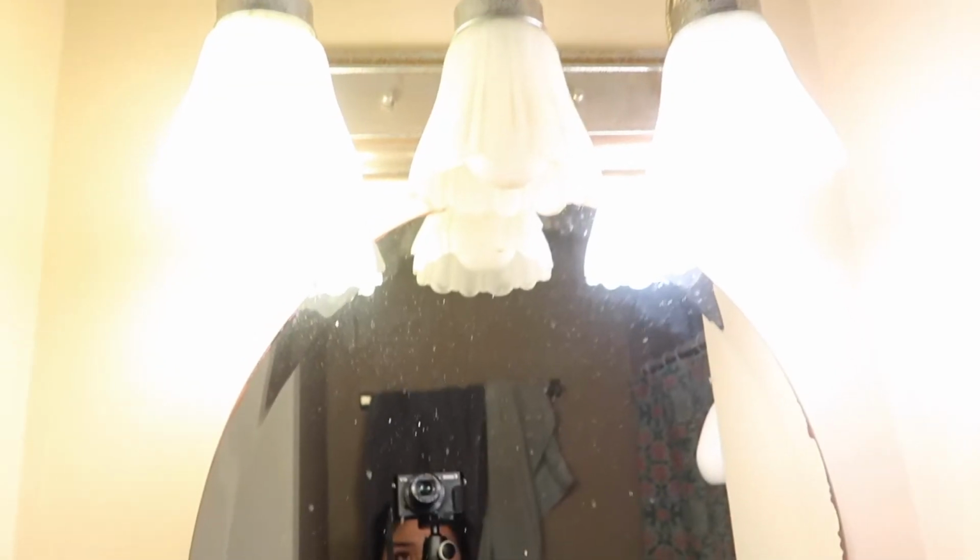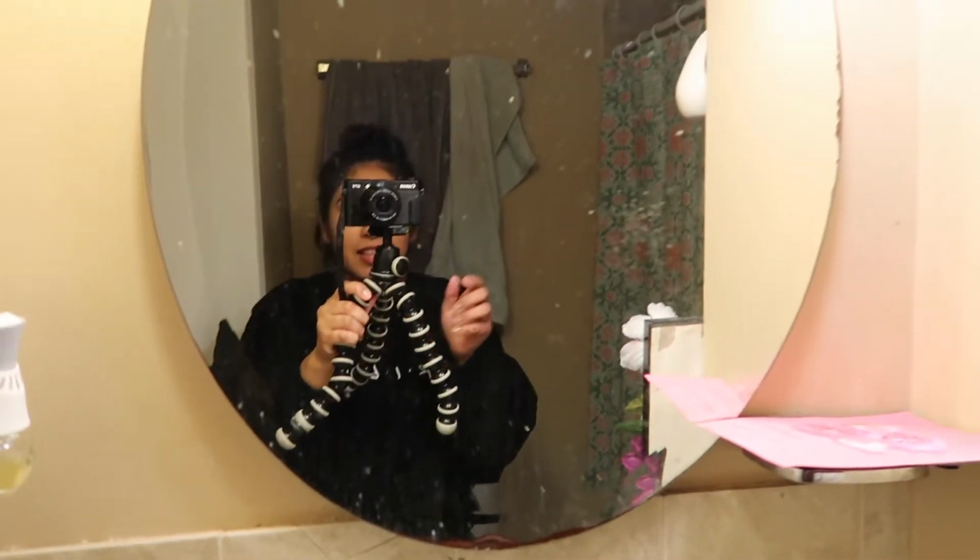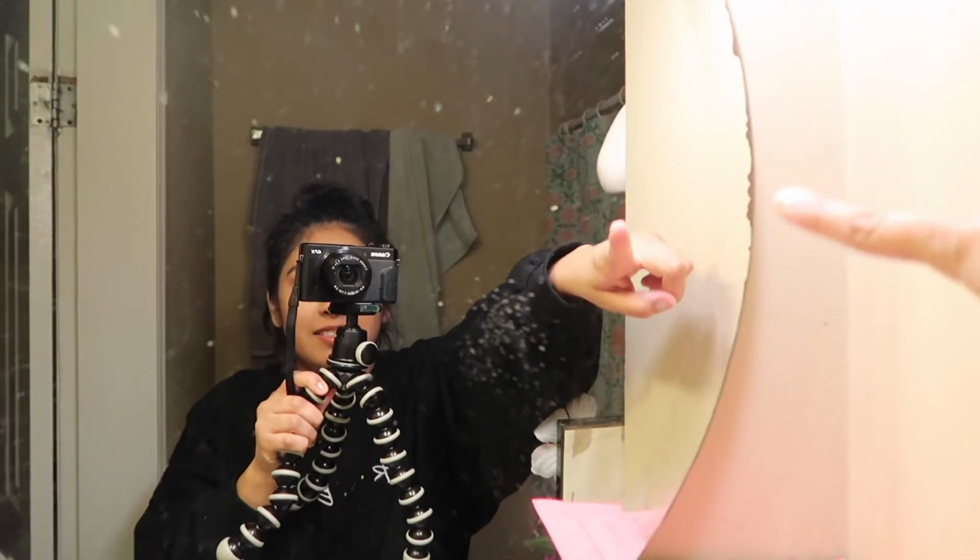So I decided that I'm going to start cleaning this side first. I am going to probably clean that mirror and then put it in a safe spot, because when we end up moving out, that's probably what's going to go back up. Since I purchased a different mirror while I'm living here, I want to be using something that I actually enjoy looking into. This is how it looks. See, there's a reason why I want to change this, because it has these kind of things and I don't like that.